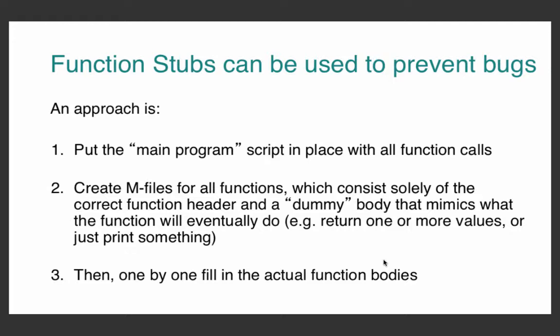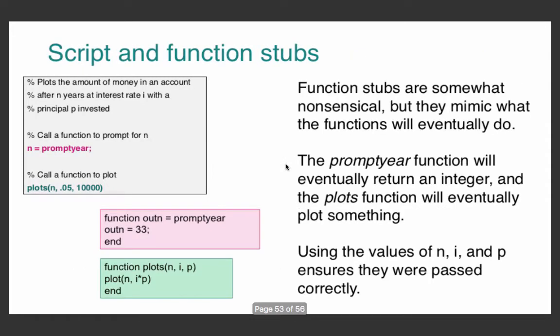So the general approach is you create your main program script. Generally, you're going to be calling functions that do certain things. For all those functions, you create the functions, but you don't fill out all the details. You just do simple things like print saying, now I'm calling function such and such, and return dummy variables just to see the general idea of your program. Then after you see everything going all right, you go back into those functions and fill them in how you'd like.